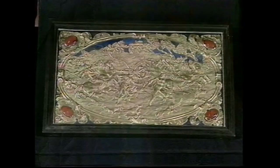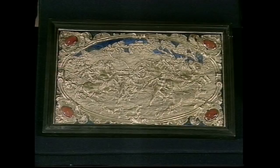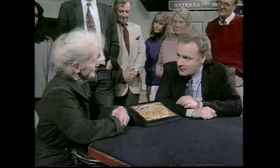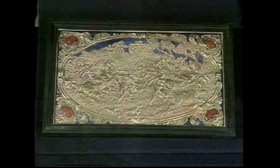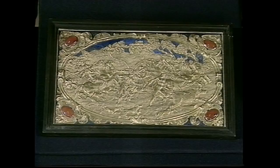Do you know anything about its history? I know that it comes from a tomb in Rome — I'm not absolutely 100% sure, but that is what I was told. Well, that fits in well. I think that this is 16th century Italian, and it is a plaque — actually in gold. I thought it was silver or gilt, but it's actually gold. You can see just here in the corner there's a small amount that's lifting — it's a very thin skin of gold, which has been repousse'd up and chased to give this decoration.